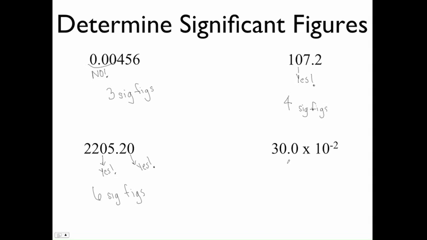Now this one has scientific notation. We've got zeros at the end, so they're important. And also, there's zeros in scientific notation, and we said all the zeros in scientific notation were significant because they took the effort to write them, so they must be significant. So this one has 3 significant figures.